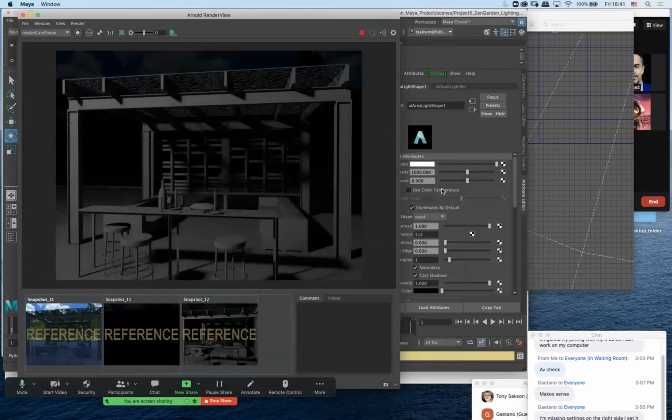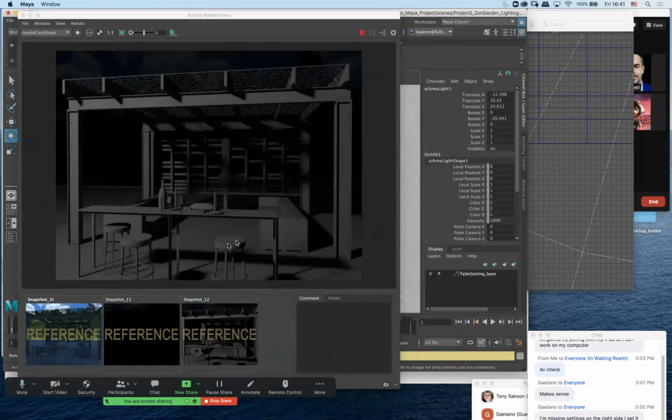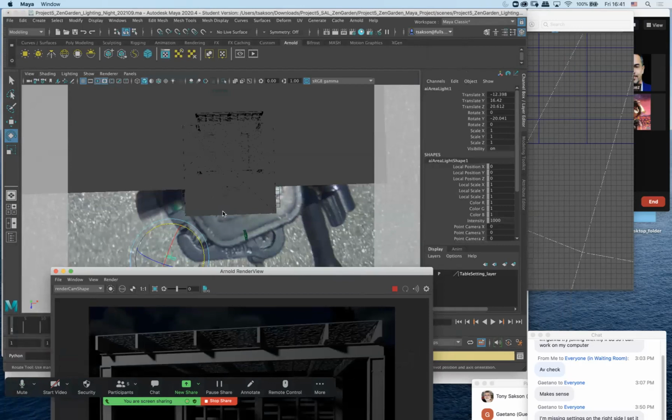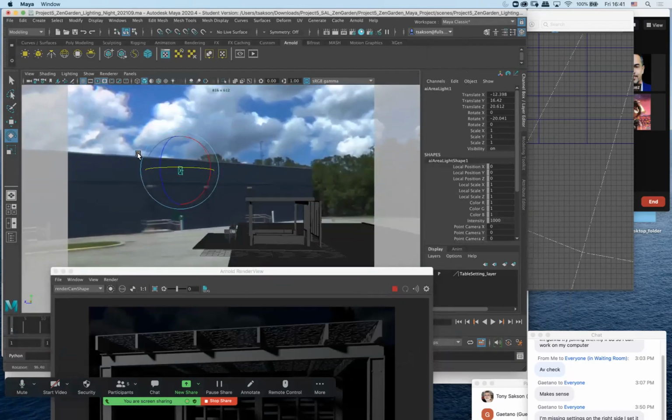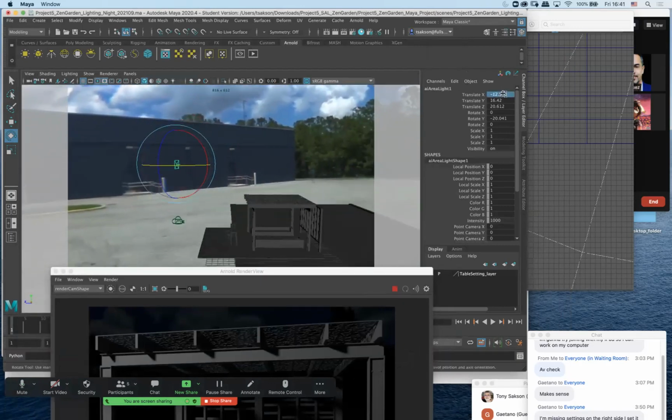Let's see. Definitely needs to be rotated a little bit, I think. Could go up a little higher. Wait, that's not higher.